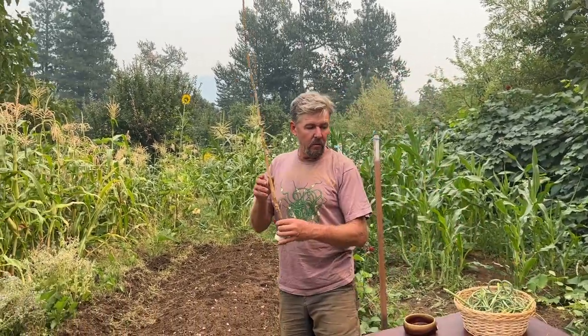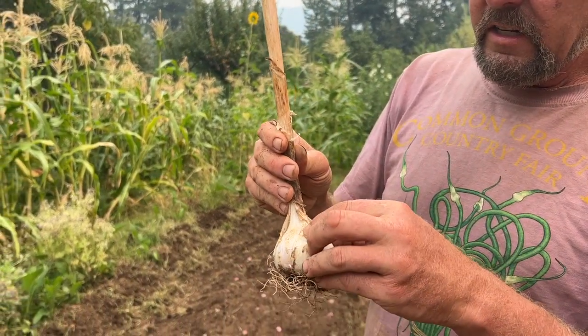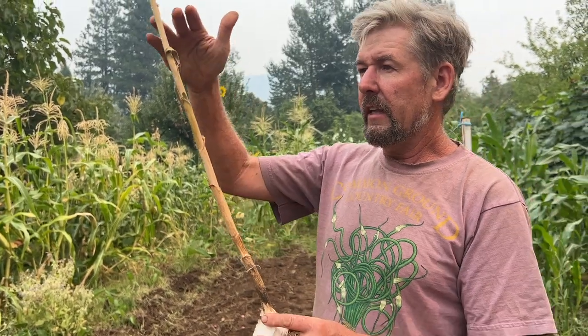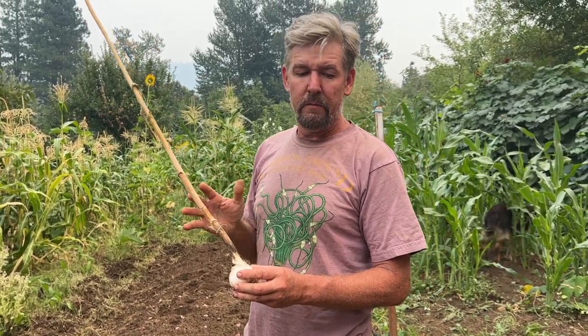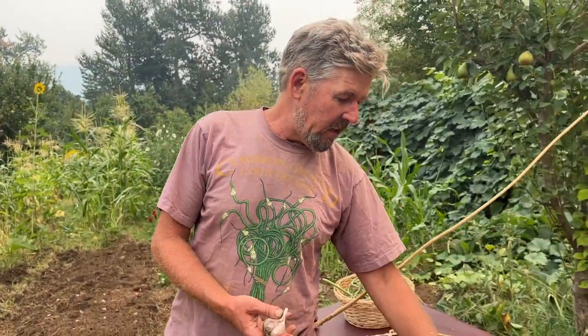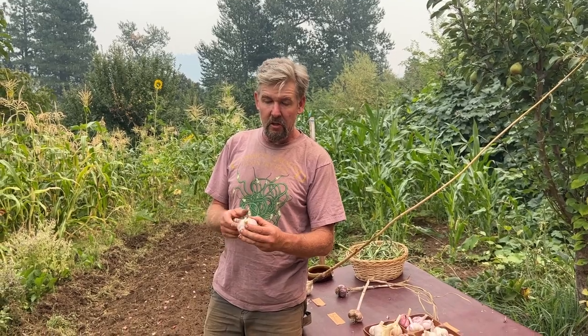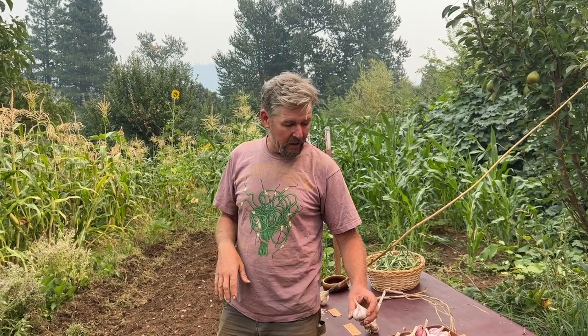A good way to understand how garlic grows is you can see where the leaves used to be — here's a dried leaf. Each leaf is a bulb wrapper; this paper actually was a leaf. My indication of when to harvest is when the leaves are beginning to dry down, turning yellow and a kind of buff brown. But I want a minimum of four to five green leaves left so that when I'm cleaning the garlic at this stage, we don't want it to wind up over-dried because that will impair storage. We want it to have a nice bulb wrapper, so you want some green leaves at the time of harvest. Then we hang it up or lay it out in a shady place to dry.